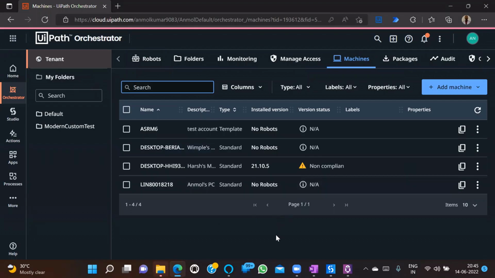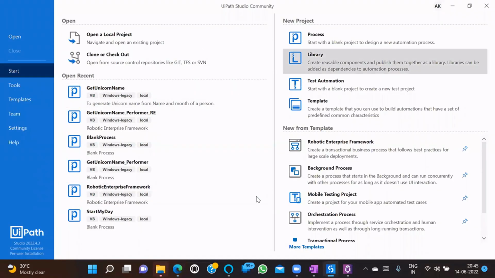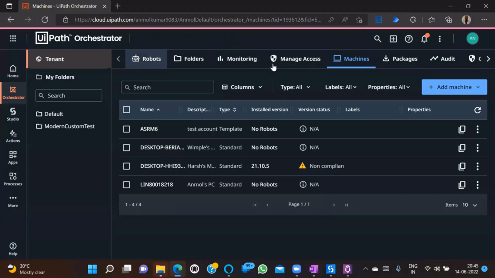So orchestrator is nothing but the control room. By using this, someone can publish whatever is developed in the studio. Suppose an automation project is developed in the studio; it should be published, and after publishing it will be present in the orchestrator.